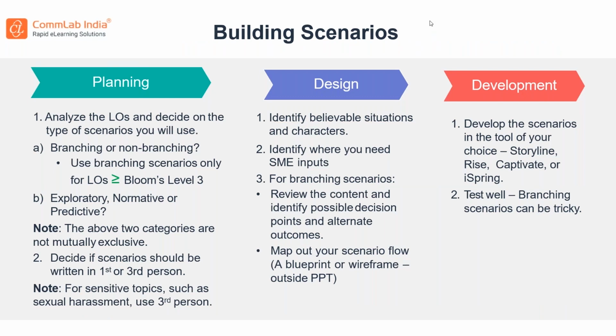Building scenarios. How do you do this? I think it's fairly straightforward when it comes to simple non-branching scenarios, because all you have to do is work with the SME to get possible situations. Or sometimes, you don't even need the SME because the content itself gives you so many interesting possibilities. But how do we generally go about it?